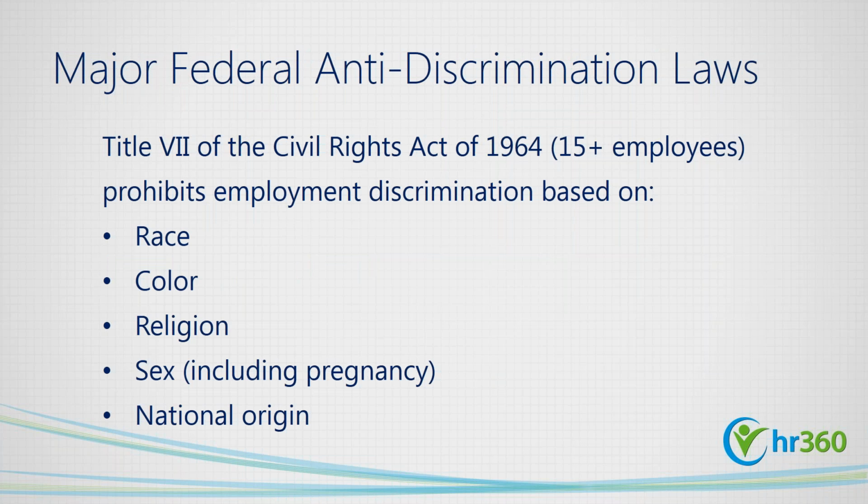What are the major federal anti-discrimination laws? Well, Title VII of the Civil Rights Act of 1964, and this applies to 15 plus employees, 15 or more, prohibits employment discrimination based on race, color, religion, sex, including pregnancy, national origin. This is so fundamental and such an important law to understand and make sure that none of the questions in any way, shape, or form, whether they're prepared in advance or during the course of the live interview, touch on anything that could be discriminatory in the areas that I just described. So I can't emphasize it enough. So please remember when you're going to go through that interview process. Let's continue on.